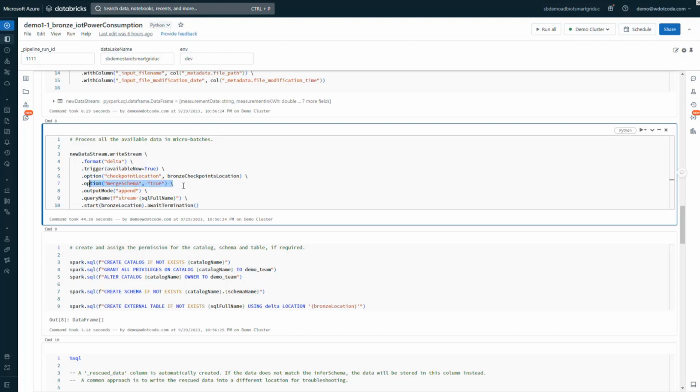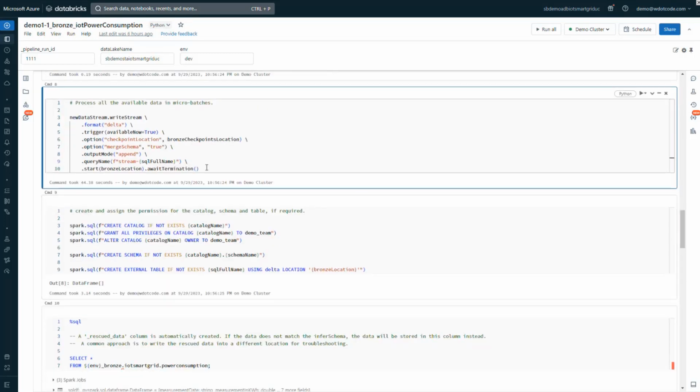As we talked about before, we do merge schema as well. So if there's changes in schema, we want to merge them. We're appending the data only. We're not dropping any data. We're not doing any changes with the data other than adding the columns that we have. So we're keeping all the records that we need in the bronze layer as much as possible.